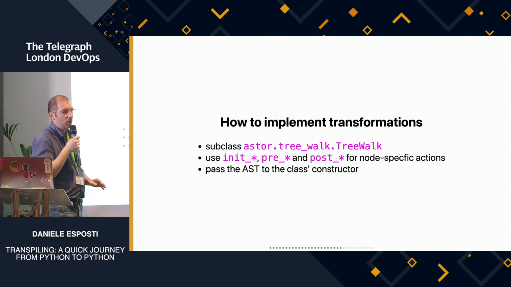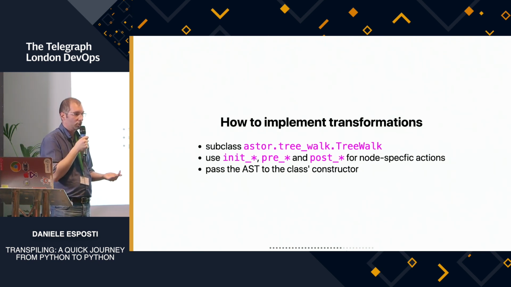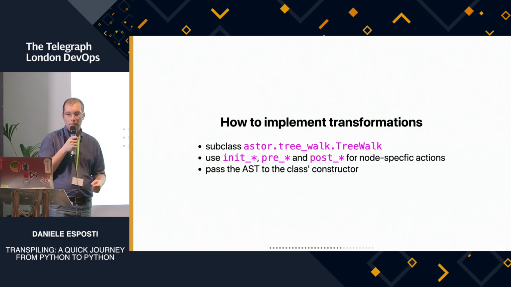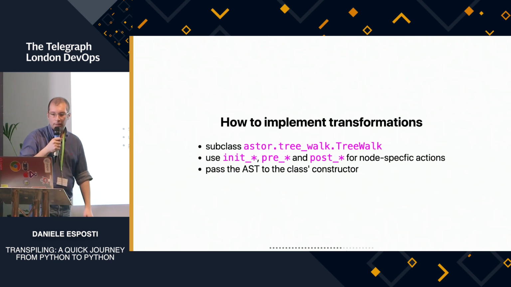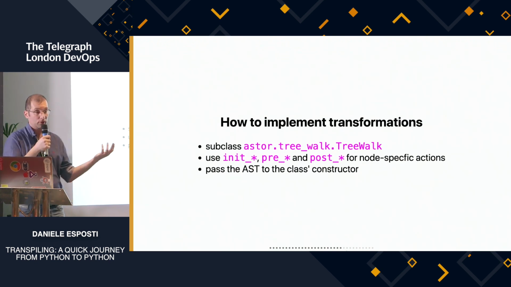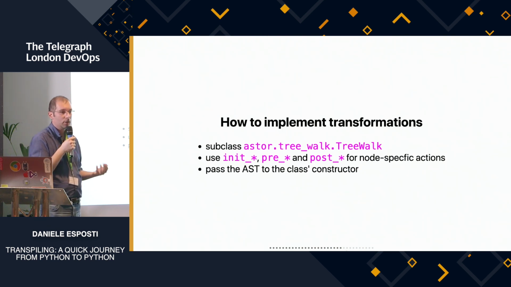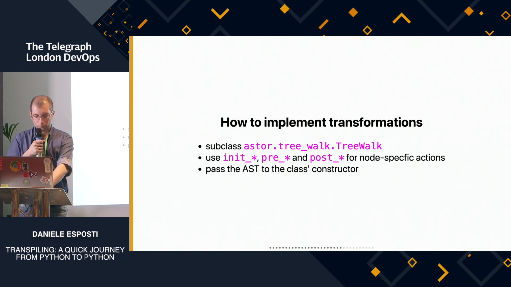It works the same way here. So pre is when you encounter the node for the first time, before going into all the children of the node, and post is after. And you just instantiate your subclass with the AST you just generated out of the original source code.